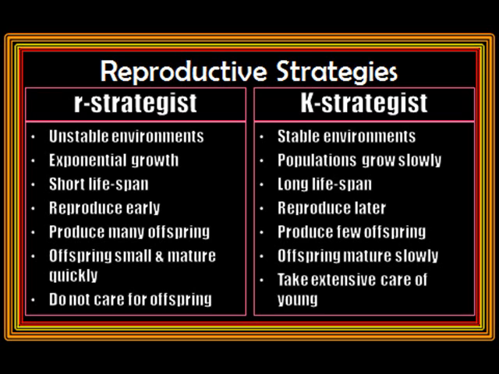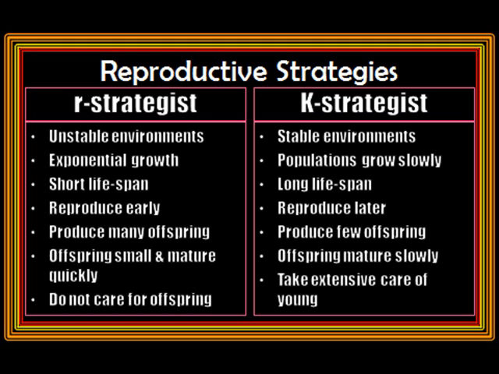You have examples like sea turtles, where the turtles will lay their eggs on a beach and leave, and the eggs have to hatch and the turtles have to make it to the sea all on their own. Then you have K strategists. You can think of K for any sort of mammal whose name starts with a K. I tend to think kangaroos. They tend to inhabit stable environments where their population will grow very slowly.